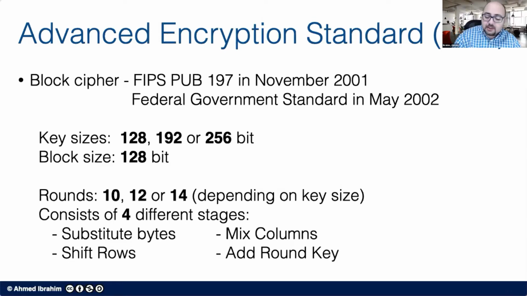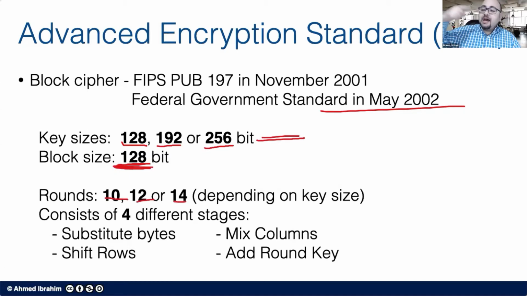So AES was standardized in 2002, and it can run in 3 modes, with a 128-bit key, 192-bit key, or a 256-bit key. Although there are 3 different key sizes, the block size is always fixed. It's 128-bit. The difference in the key size decides how many rounds will be run in this process. So if it's a 128-bit key, then the encryption runs using 10 rounds. And you now know what a round is.